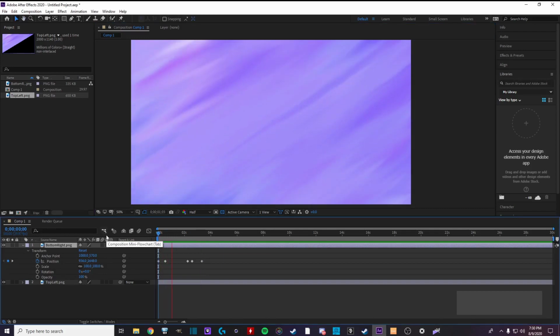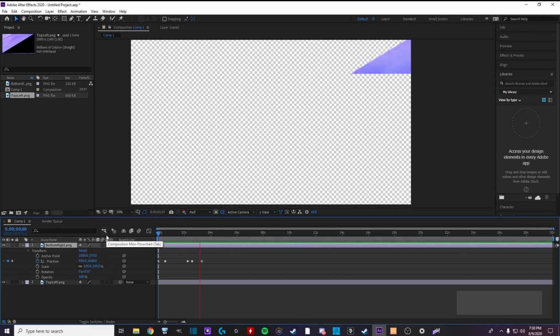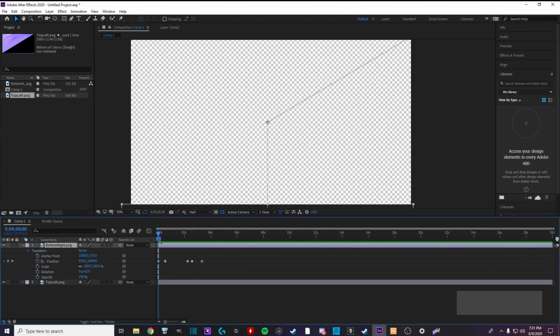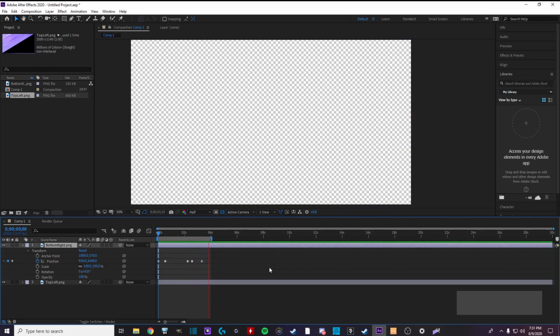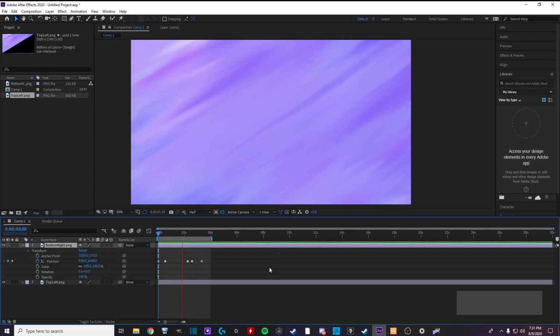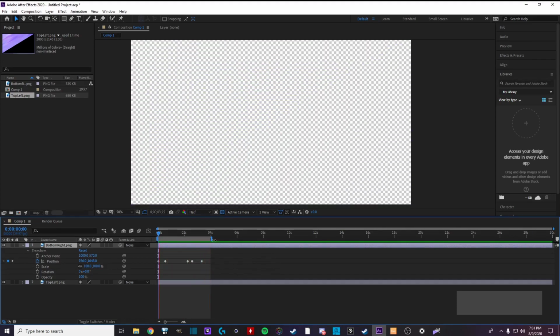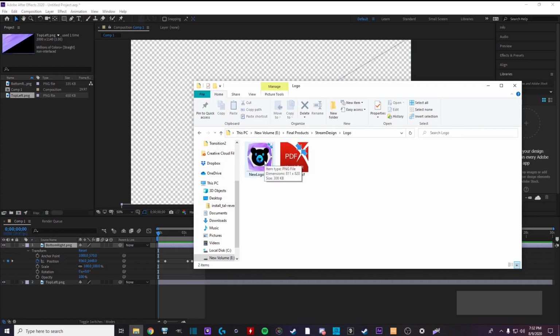And as you can see, we've got them moving on and we've got them moving off. Easy peasy. Now what we're going to do is grab this little blue bar, our work area end, and drag it to just after where we want the actual animation to end. If you don't move that, you'll end up exporting a 30 second animation that you don't want. So you need to drag the work area over to constitute the whole animation.